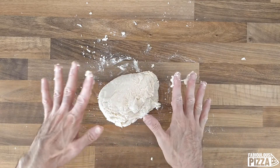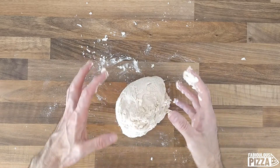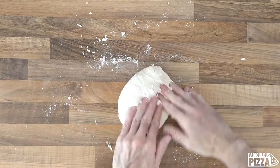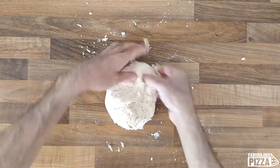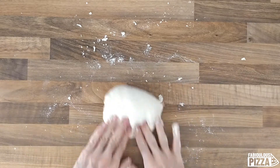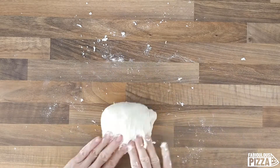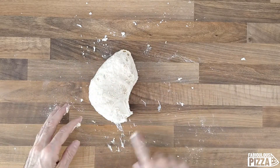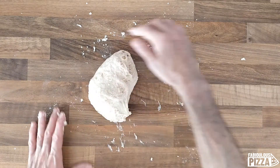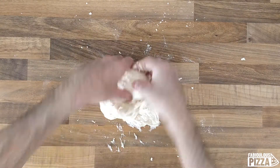But do not do it. This is the moment where you need to be patient and take advantage of all your craft. The more you knead, the more the flour and the water will become a single thing. The more the salt will have its effect to absorb the water from the environment. It's pretty sticky — it sticks not only on my hands but all over the table. But I will not add any more flour. I will just be patient.